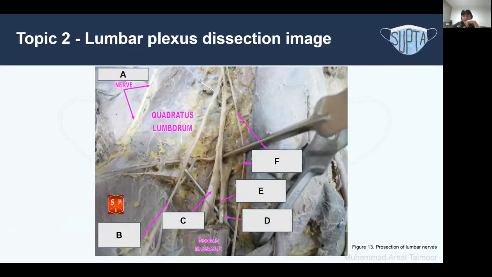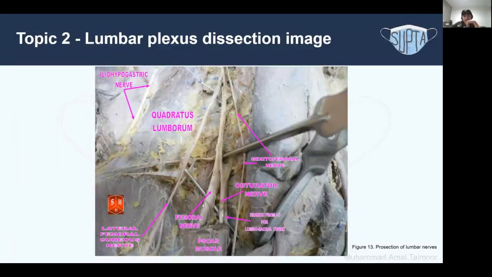I tried to make it as hard as I could, because once you understand, you can see the femoral nerve is quite a large nerve. You can attribute that to C, and then the obturator nerve is close to the femoral nerve. It is E, but you're not going to get that on your first try, especially if you haven't seen a dissection yet. Here's the femoral nerve, here's the obturator nerve, and surrounding that you can see the lateral femoral cutaneous nerve. You can see how thin it is. It's just for cutaneous distribution.